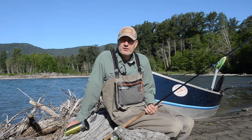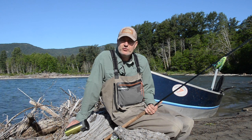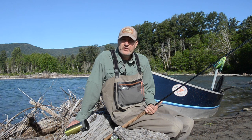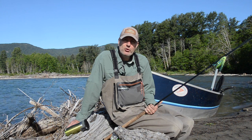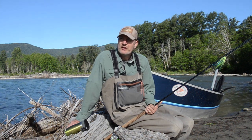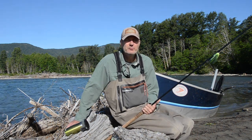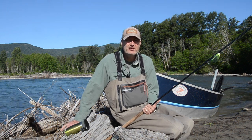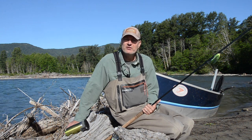Now a little bit about the colors of the flies and in what kind of situation to use them. When the fish are fresh coming in and moving, I like to use a lot of flash, silver or maybe blue, with chartreuse. So chartreuse flies with a lot of flash, that's my standard fly to fish for moving fish. Once the fish are holding, they become a bit more territorial and they seem to be really attracted to pink, orange, that kind of coloration. So at that time we fish a lot of pink flies.